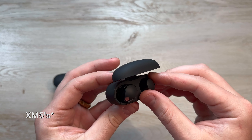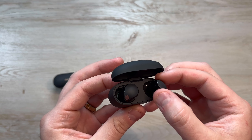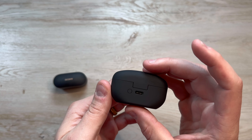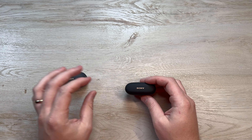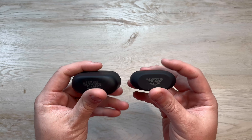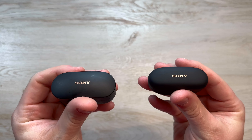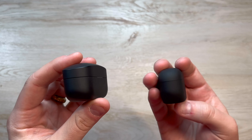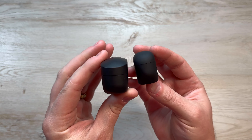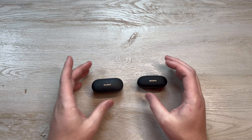On the XM5s, you can see it's got that button I mentioned. The style is definitely a little bit different — these are a little bit stealthier. It kind of reminds me of the Samsung Buds from last year, where they're just a little bit more slim and stealthy, not as showy. The cases themselves are pretty comparable in size, but the XM5's case is definitely a little bit smaller — not as wide, not as tall, not as thick, pretty much smaller in every dimension. And it's smoother, much more rounded along the top edges with no sharp edges.